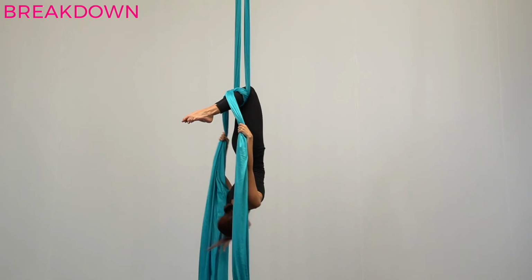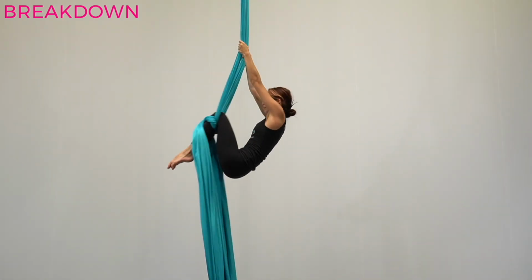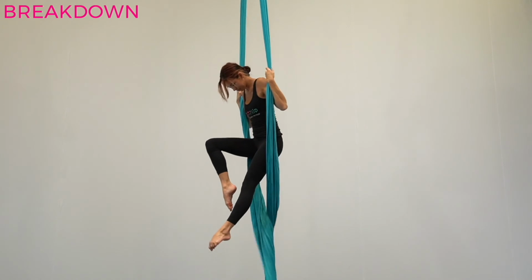To come out, continue holding the loose ends of the silk for safety, sit up and grab the tight ends of the fabric one at a time, reach high, straighten the legs out in front of you and push down on the fabric as you pull up and the silks will unravel.